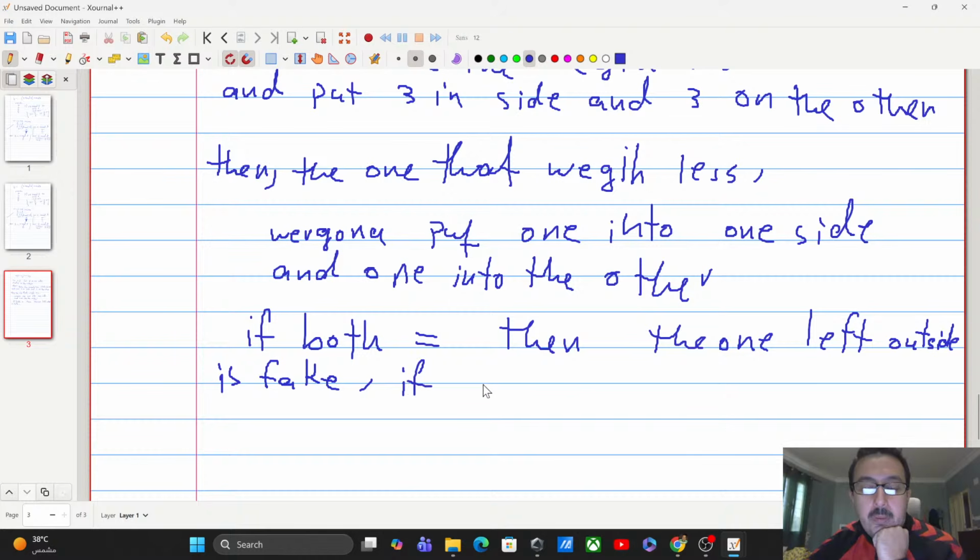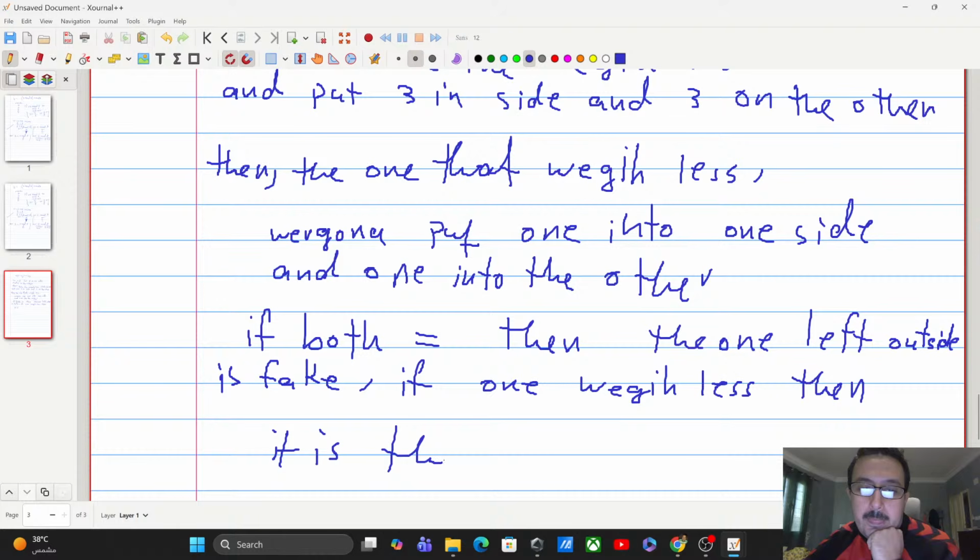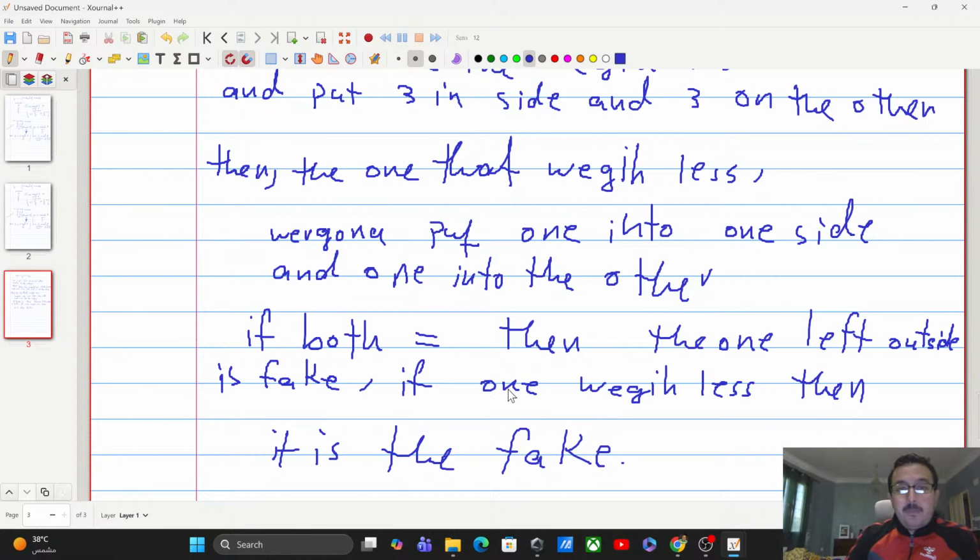If one way less than the other, it is the fake. Cool. In 3 steps. Okay.